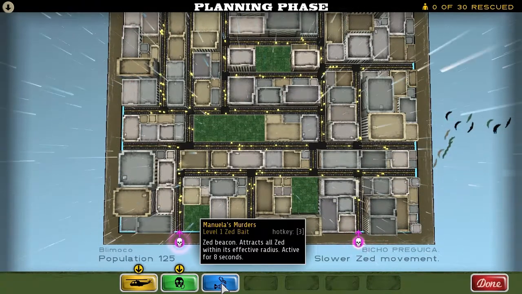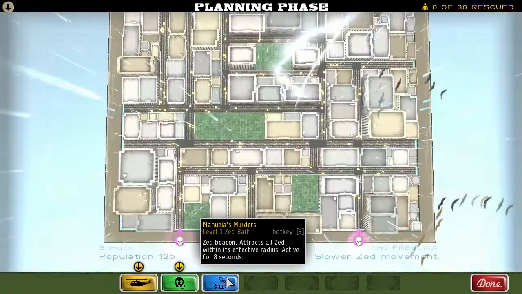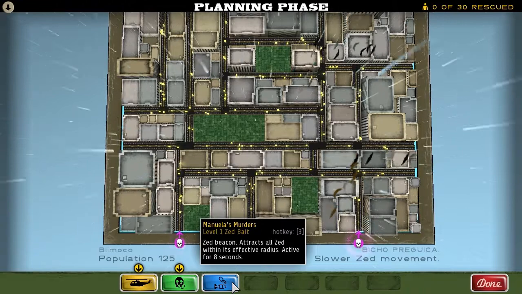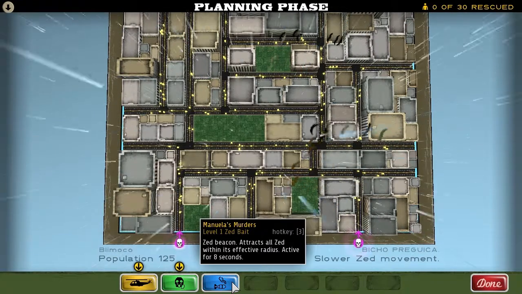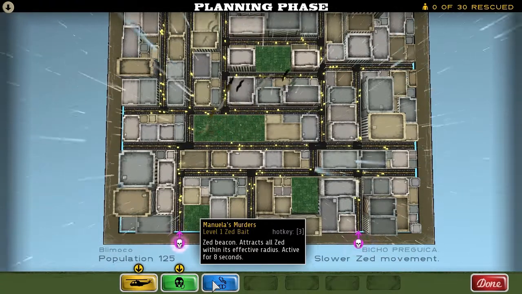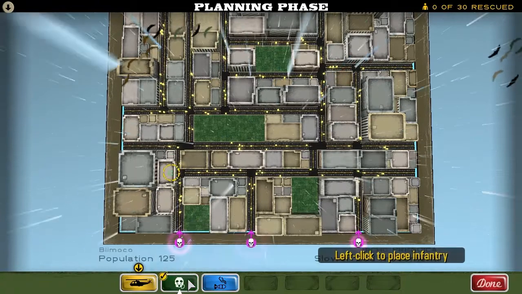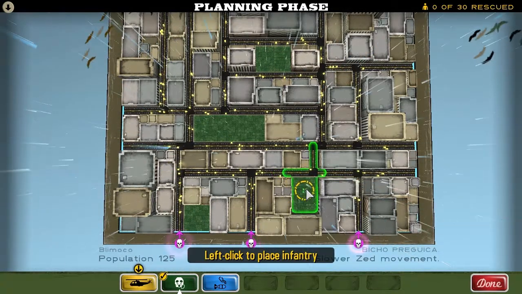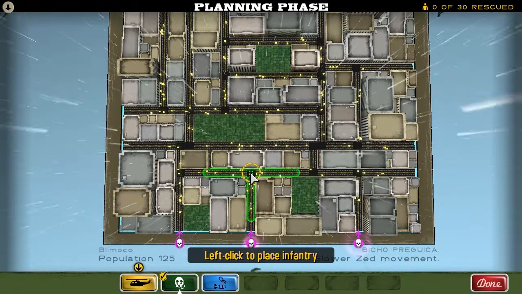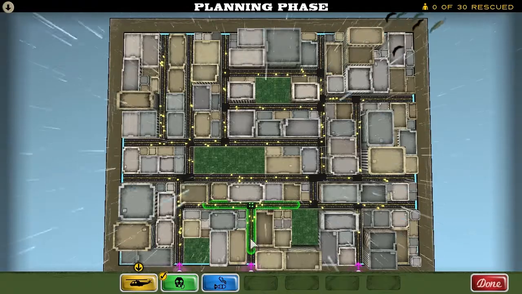Okay, so we got the Z-bait. Now on the Z-bait, it recharges, and it's only active for 8 seconds, like it says on the description here. So I kind of want to wait. I don't want to deploy it right away. I want to wait for a moment and then look for the right time to use that. I actually already have an idea of what I want to do with that, but basically what I'm going to do is put this infantry right here, kind of cut them off in the center.